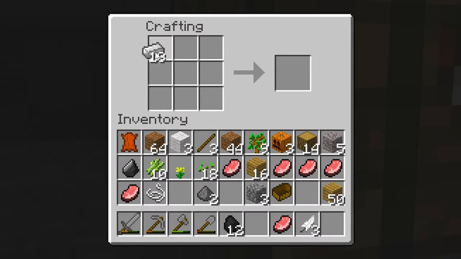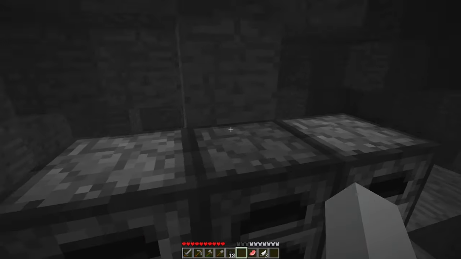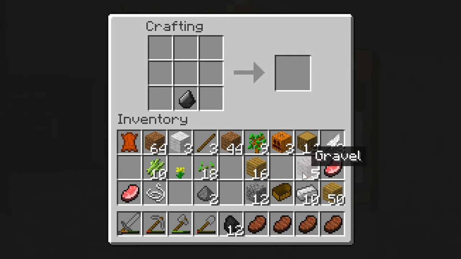Nice, okay, I have enough to make almost a full set of armor. I'm just gonna make that and that. Now we got some armor, so that's pretty good. I guess I'll start smelting the pork chops here. And I'm gonna make myself a flint and steel. Now I'm gonna make that and then this.